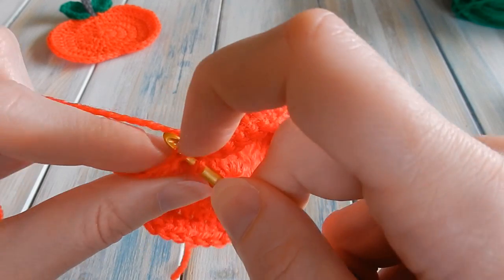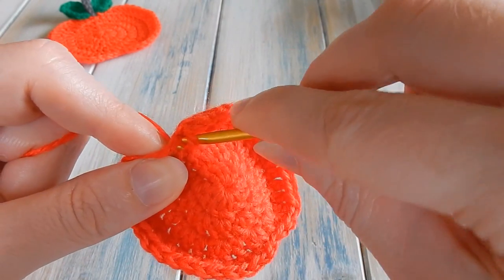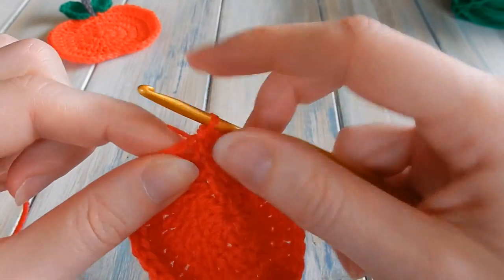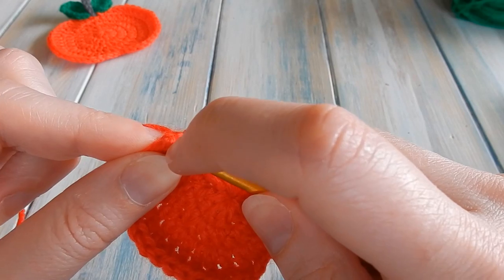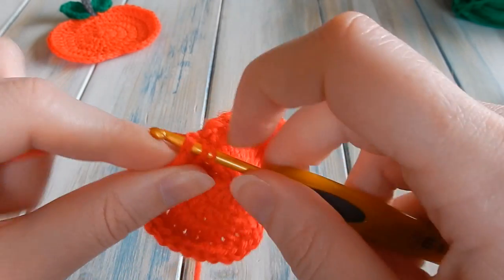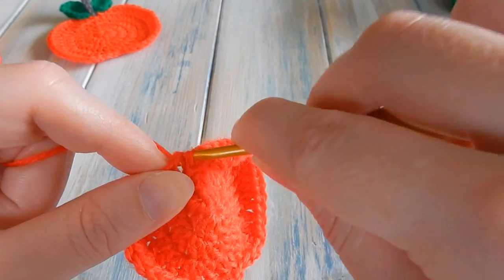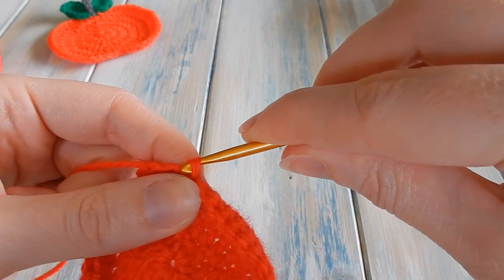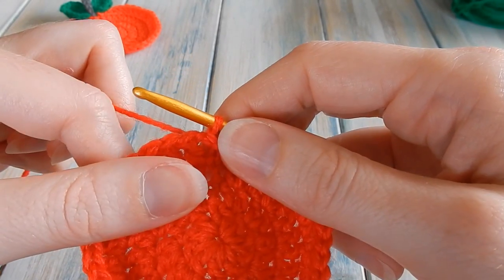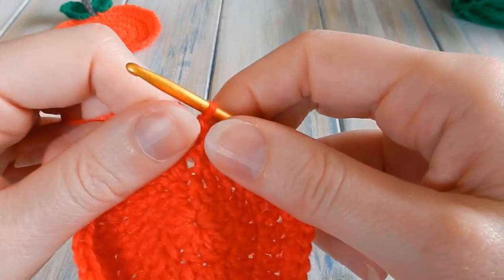As neatly as you can, and we'll do a little slip stitch. And then find that second chain that you did, put your hook into there, and do a little slip stitch as well. Okay, like so. Then we are going to move on to round five.